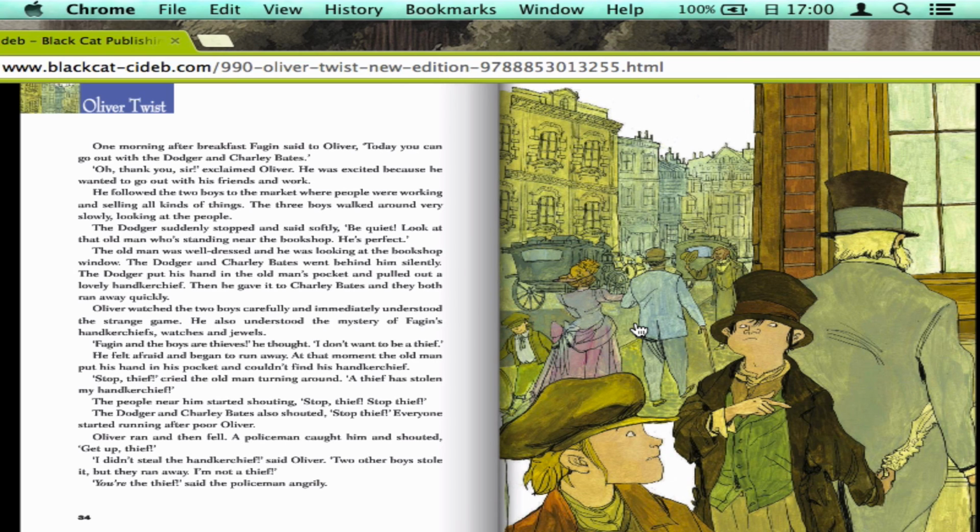So sometimes they're sitting there going... they can't come up with it, but we kept it in English. We gave them some helpful English that they didn't actually end up using. We didn't have an example of the discussion questions on here, but the discussion questions basically read the discussion question, what do you think? And then they open the book and they say, okay, so for example, who took the handkerchief from the old man? And they open the book and they say, Dodger put his hand in the old man's pocket and pulled out the lovely handkerchief. Dodger took the old man's handkerchief. All the language that they need is in what they have. It's just a matter of whether or not they can find it.